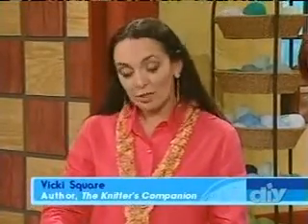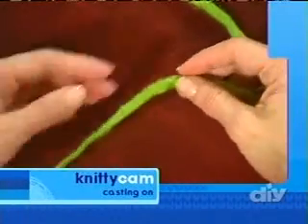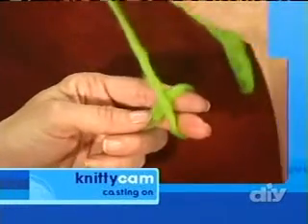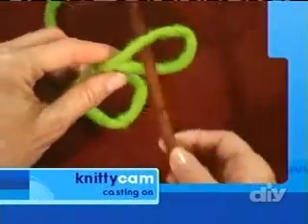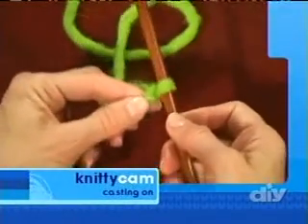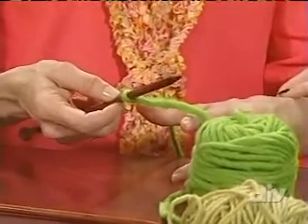You've got to get this yarn on the needles so that you can learn to knit. The first thing we're going to do is called casting on. Take a length of yarn and leave a tail about 18 inches long. Wrap the yarn around your two fingers, then spread your fingers apart, push the yarn in from the back, pull it through that loop, and adjust down — it's an adjustable loop. Place it on your needle and pull it down until it's snug but you can still move it up and down. That's your slip knot, and it counts as your first stitch. The tail is hanging down; the working yarn is what's attached to the ball.